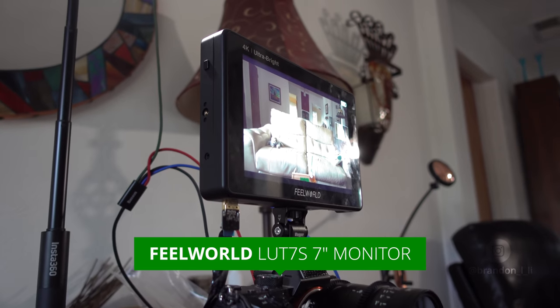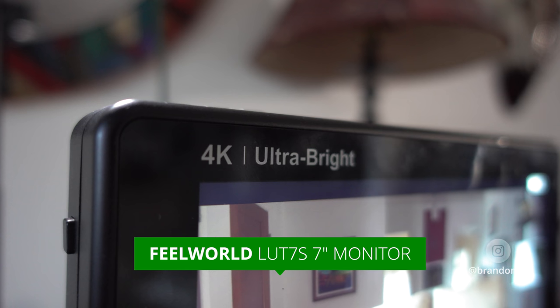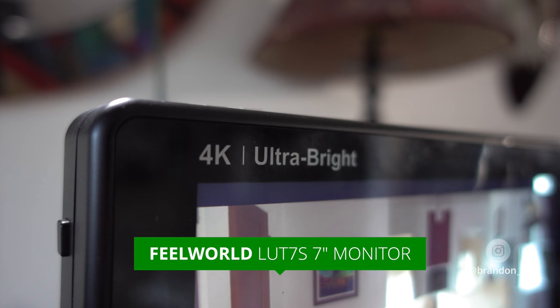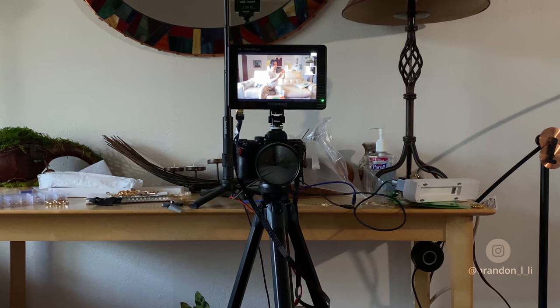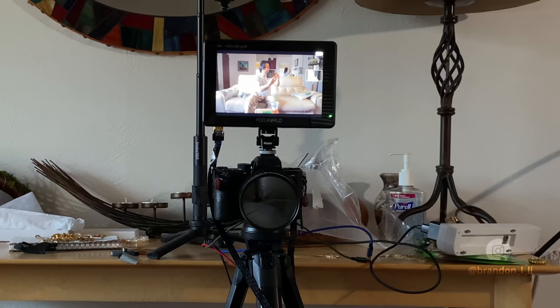So to monitor my A camera, I'm using the FilmMaking LUT 7S 7-inch video monitor. This is a super, super bright monitor. It's got 2200 nits of brightness, which is about 3 times as bright as an iPhone. And it's on top of my camera on a shoe mount. So anytime I need to check my framing or anything, I can just do a little glance up, check, see how it looks, and then glance back down at the camera.